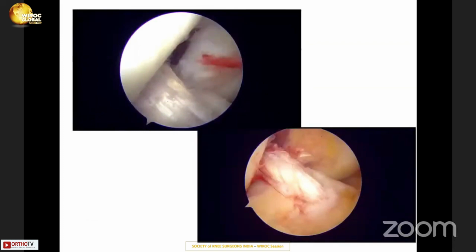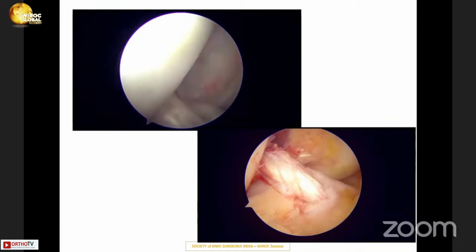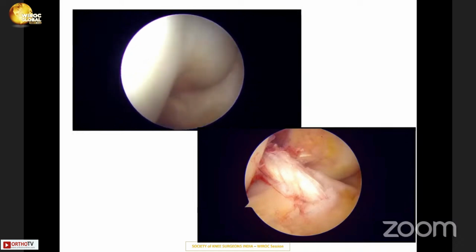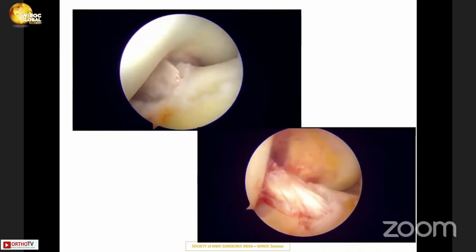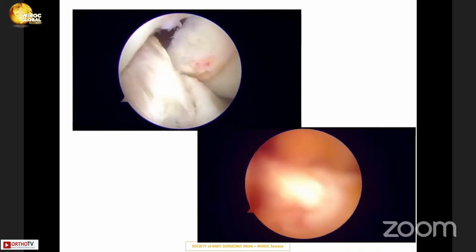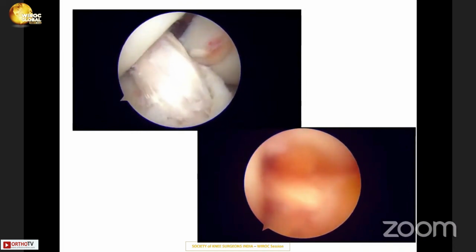Most of the literature I have read, they are doing it on the femoral side, a rectangular tunnel, but I have not seen, or I might have missed reading, that anything has been done on the tibial side. I think the reason could be that it may cause impingement or sometimes a fracture of the anterior cortex. But as I told you, you are removing only the posterior aspect of the bone from the tibia. So it forms quite an oblique tunnel and there is no impingement at all even after you fix your tunnel. As you see, in complete extension there is no impingement in the couple of videos which I'm showing here.